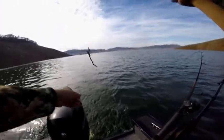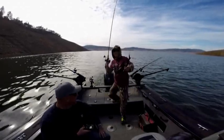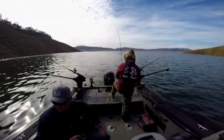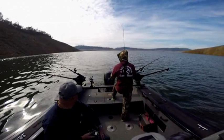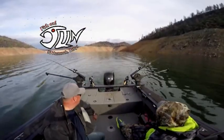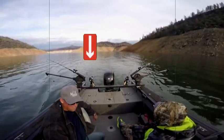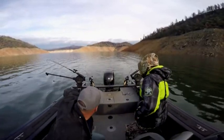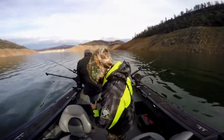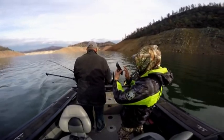Oh. Well, you definitely hooked him. Definitely hooked him. Got him! Fish on! Oh yeah, when's it supposed to start raining? Oh, fish on, bud! Hey, Captain Dave, you're on, baby! Alright, steer the boat. That one right there, yeah. Oh, he popped the clip.